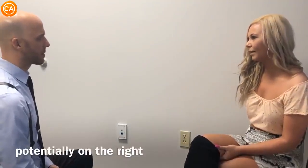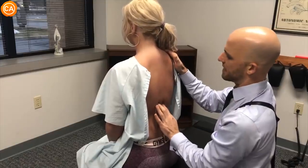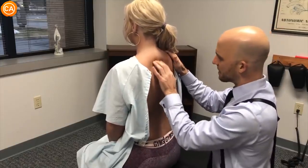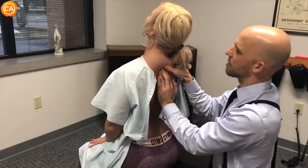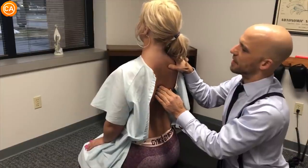Okay, where does your back hurt? The lower back, and it's like every day. It's mainly when I wake up in the morning. Okay, there's a couple segments here that I'm going to test the motion of just to see how they're moving. Let your shoulders come back here. Okay, come back up. Now lean back into my finger here.